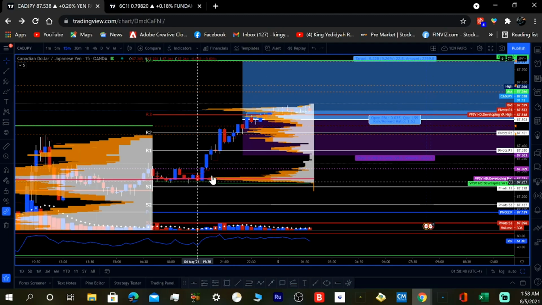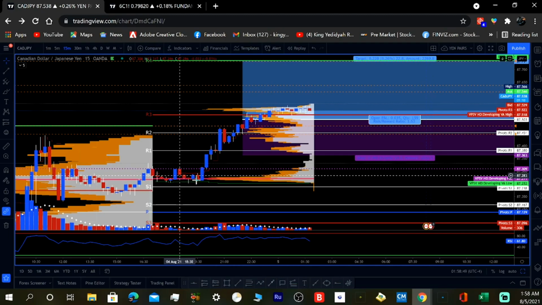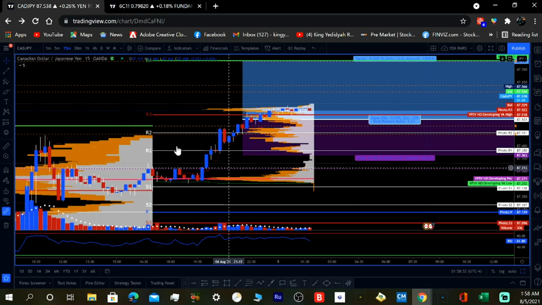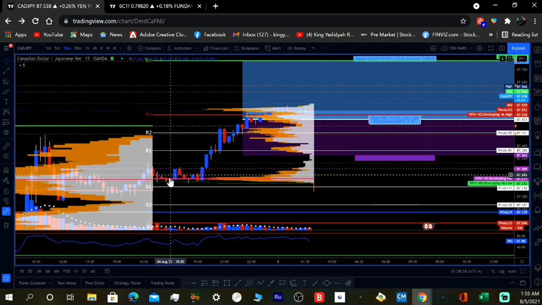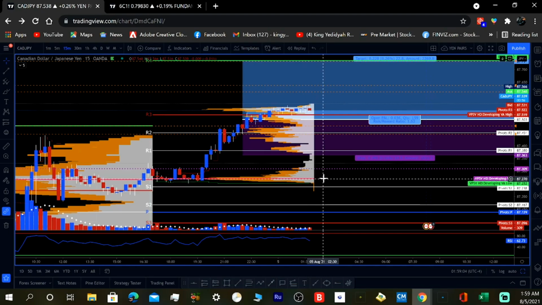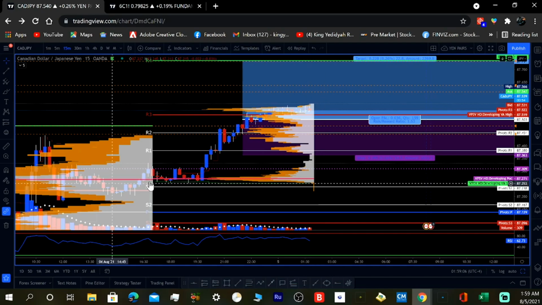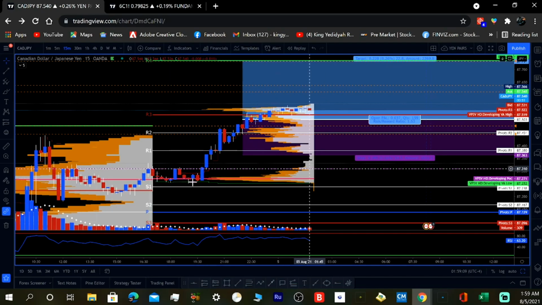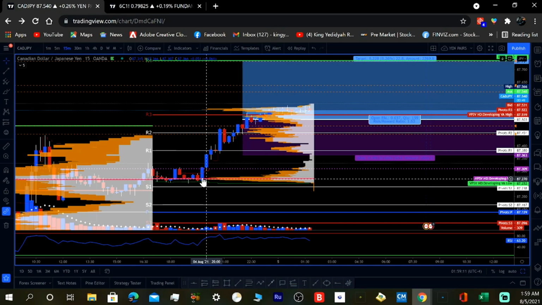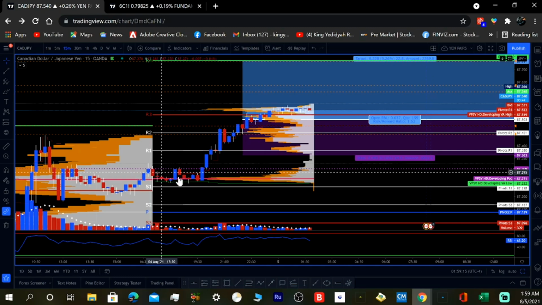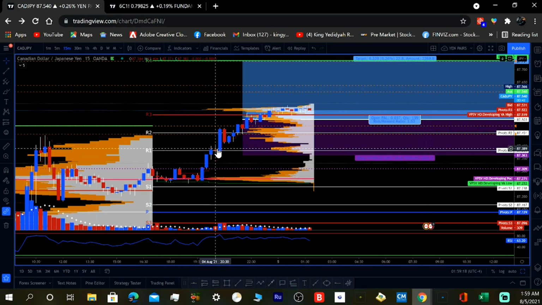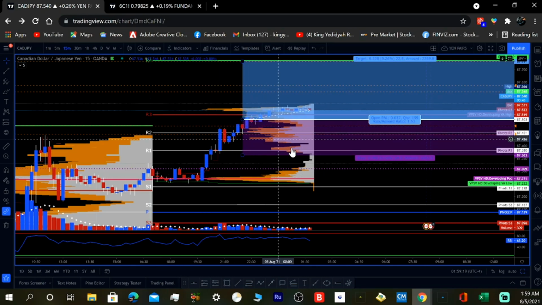The volume point of control, everybody's stepped in around here. I'm late to the party, so I'm moving on my strategy, entering on the R3 breakout. So these people right here are the volume point of control, which is this pink line right here. Hope you can see that. They entered here, so it's a lot of volume right here. Like they took this around 7:45. Everybody jumped in, and the price pushed up. And now we had more buyers coming in around this level.